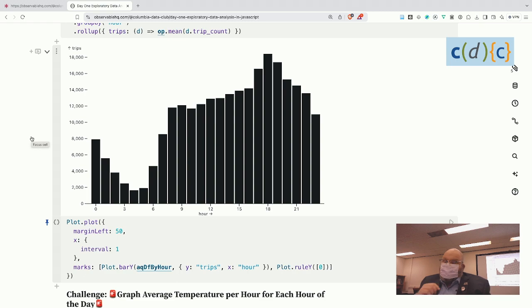Right, the peak taxi time is at around 6 p.m. I'm a little bit surprised by it because I only take the taxi at 9 in the morning if for some reason I'm really late to work and can't risk waiting for a bus. Or it's the middle of the night and I'm so tired and I don't want to walk home. So this does not match my lived experience.